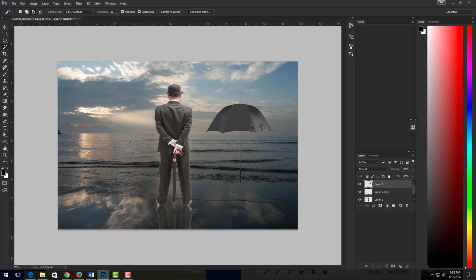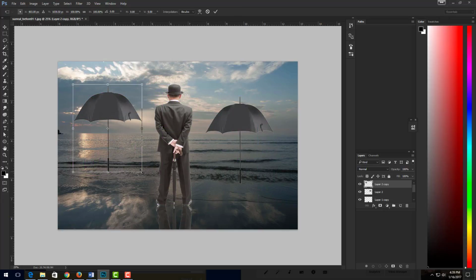Alright, now you've done that, the last thing to do is to duplicate this, and the way to duplicate is quite easy. You just hold down the Alt key on the keyboard, click on the Move tool, and where's the Move tool? Here it is. Hold down the Alt key, click on the Move tool and drag. Can you see? Here's the copy of the umbrella.